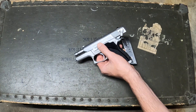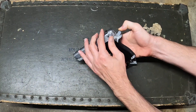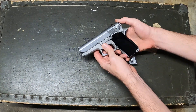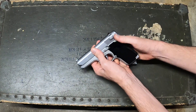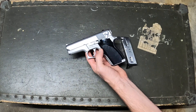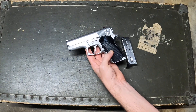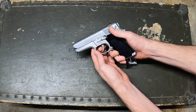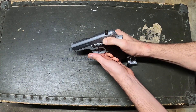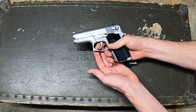This is a double action pistol — your hammer is not really exposed. You can cock it and fire single action on your first shot, but it's not the easiest thing to do; you can barely get a hold of it. These have the notorious — or some people appreciate the feature — magazine disconnect: if your mag is dropped, the gun will not function. It also has a decocker, which doubles as the safety. With the mag out, the trigger just does nothing.